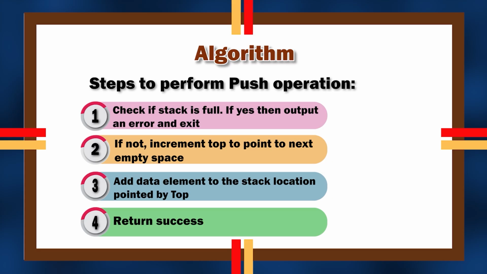Now I know that there is an empty space available in the stack, so I will initially check whether the stack is full or not. But as far as this example is concerned, one can easily observe that there is some empty space. And as there is an empty space, I will increment the top by 1, so that the top now will point to the next location. And now I know the location, and therefore to this location I can add some new element, say 75.